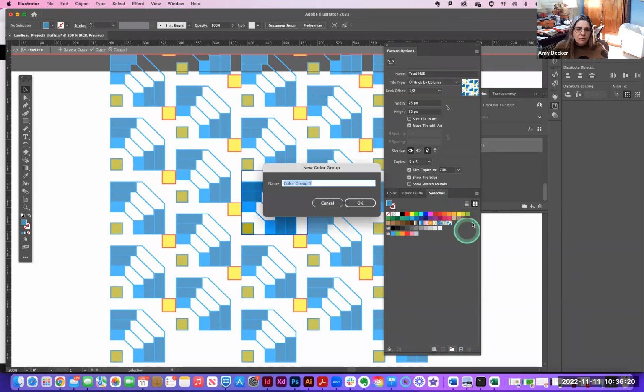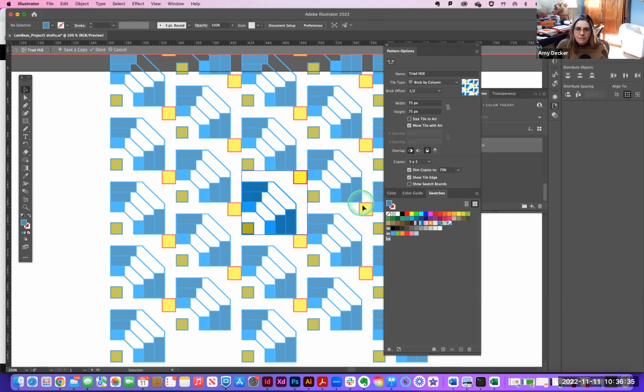So I'm going to make a new folder and I'm going to call this color theory patterns. And I'm going to say, okay. And so then I can keep all of my color theory patterns. There's my pattern. It's at the end in a folder so that, oh, it didn't go in.